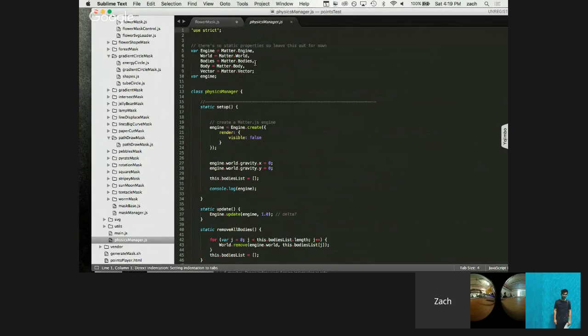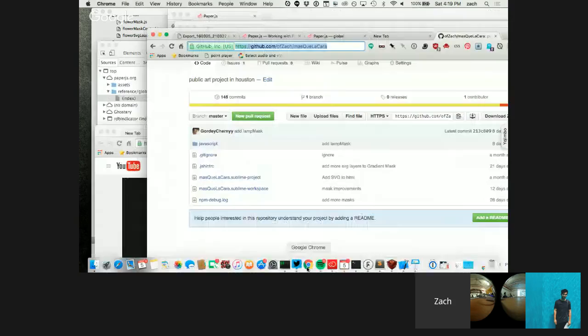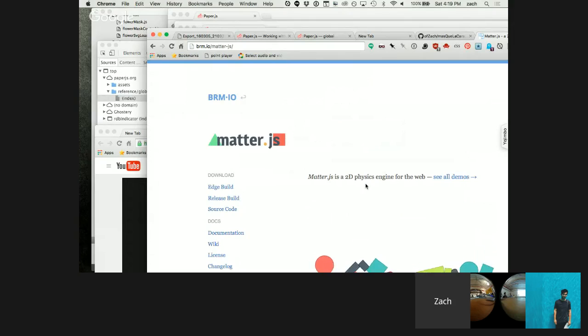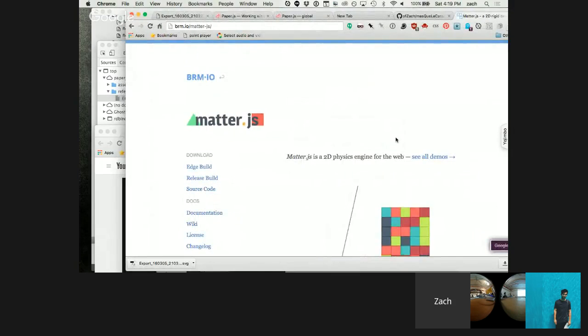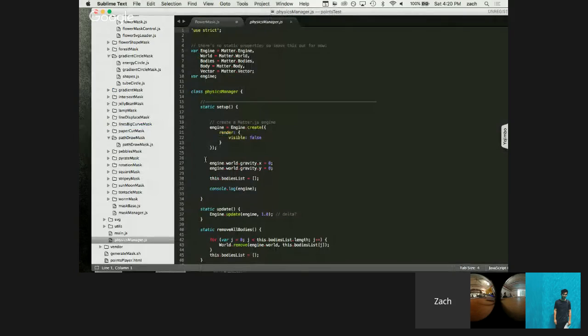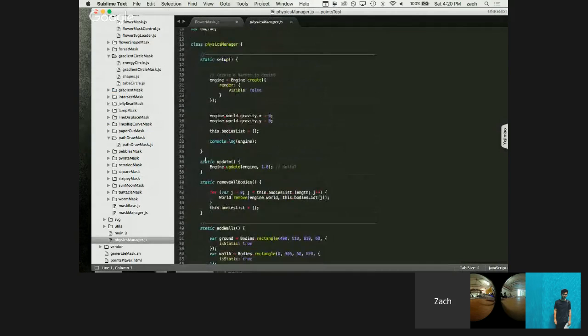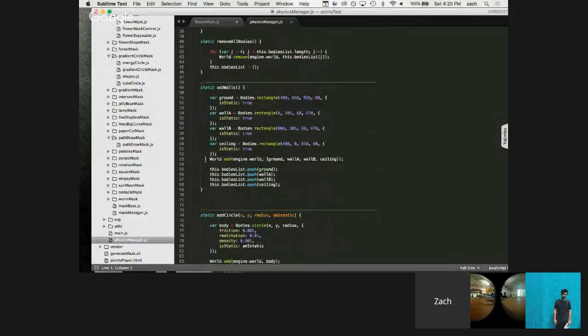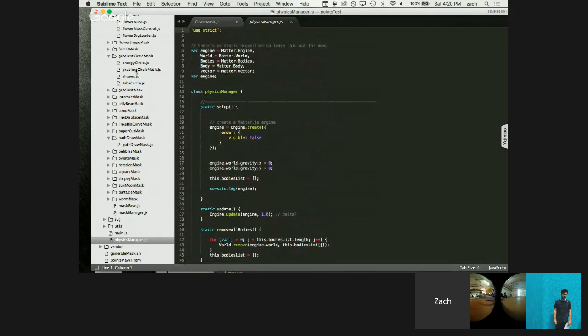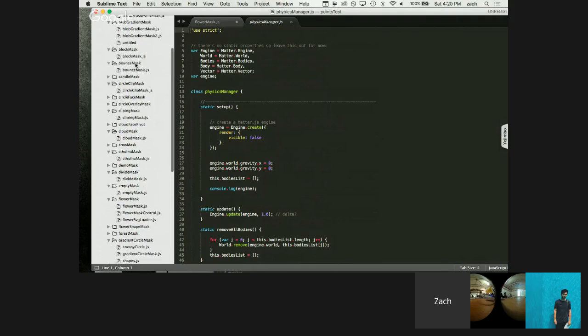We didn't do much with engines or other things, but we use this library called matter.js. The reason that I found it is it's the same library that the folks from Mr. Kalia are using. It's just like a Box2D type library, like rigid body physics. In our project, the way we structured it is that we created a physics manager, because a lot of times you just need a way of setting the gravity and the bounds and adding objects to the physics engine and deleting them.